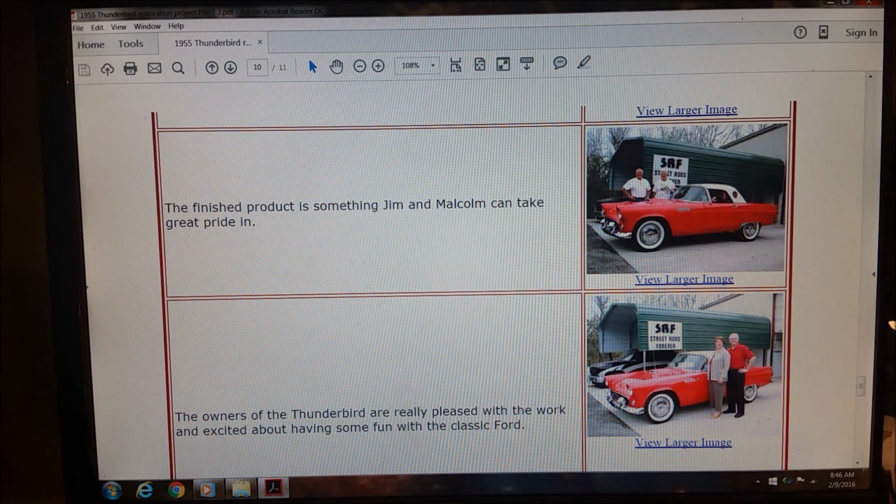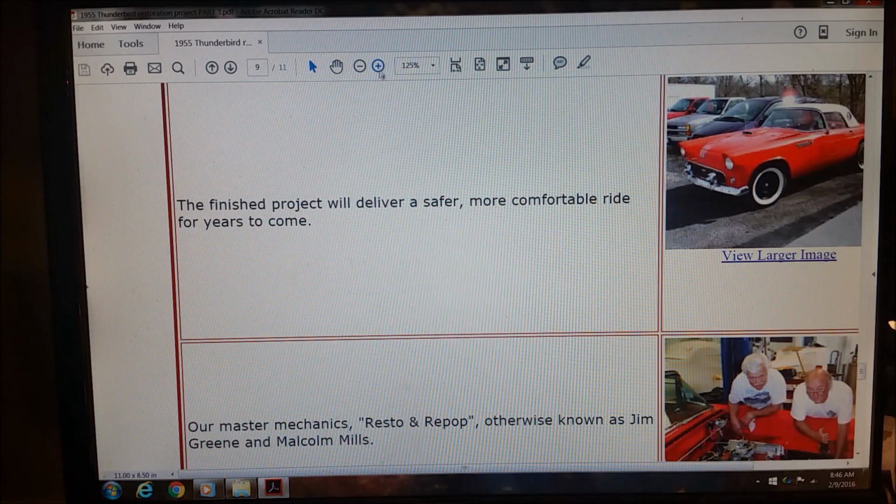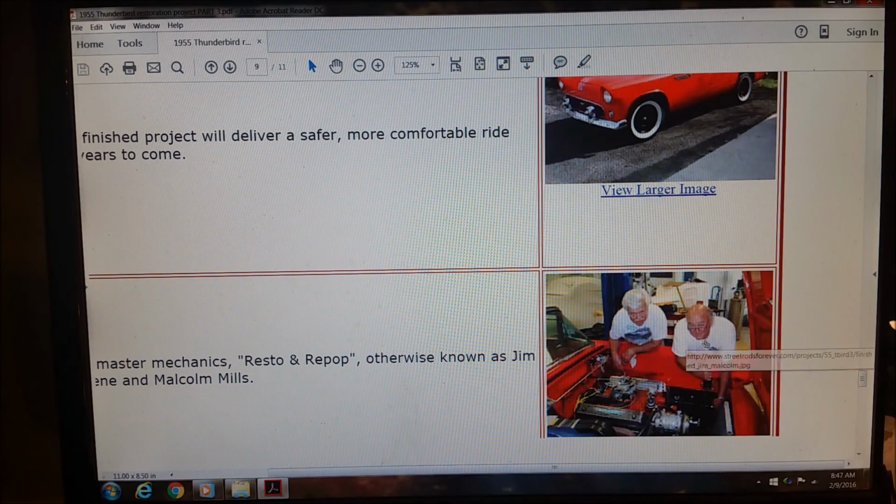This Malcolm right here is Malcolm Mills from the City of Austin Code Department. You can see this is Malcolm Mills down here. Let's zoom in and see that rascal. That is Malcolm Mills right here.